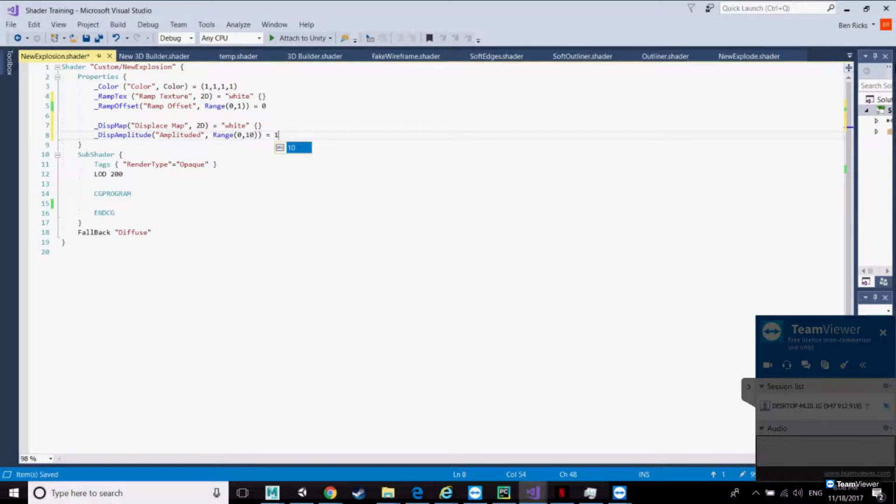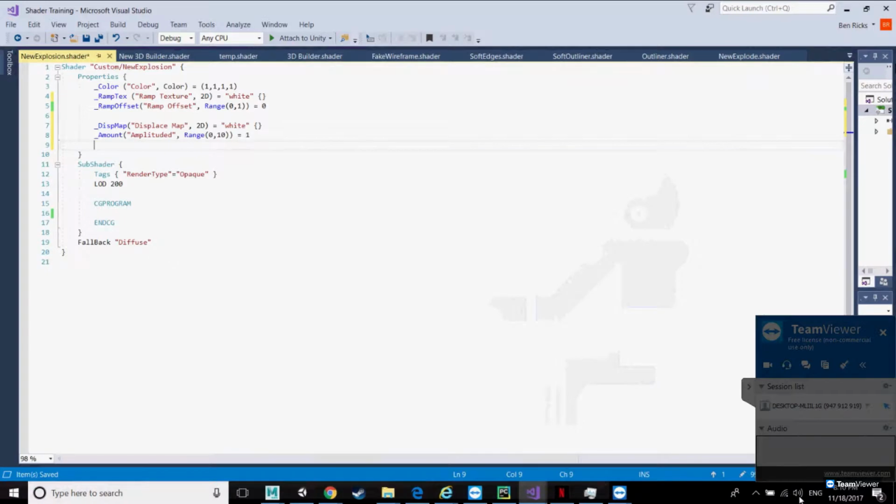Why not? Well, let's drop it down to 1 so it doesn't go crazy. Okay, now we've got that. Let's actually rename that. There we go. Amount, just so it matches more with what we're doing. That's the amount that it's going to be changing.